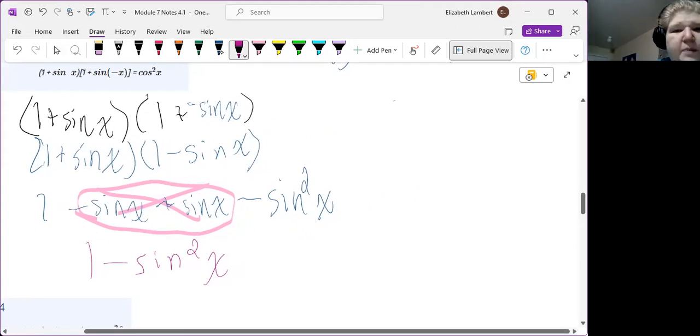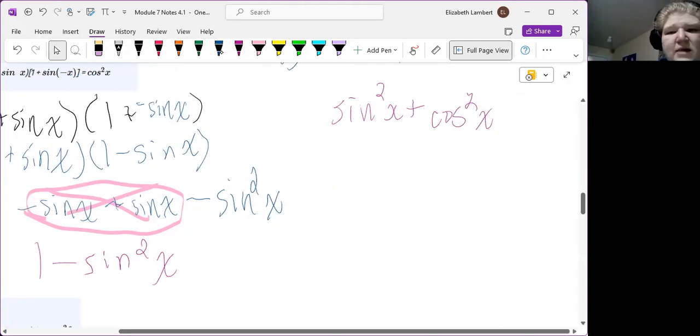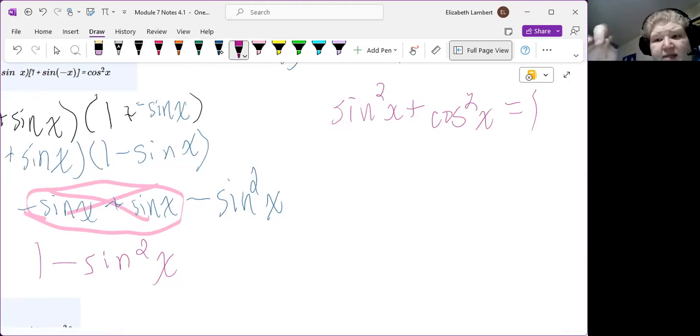So remember our Pythagorean identity, the big one: sine squared plus cosine squared, as long as the angles are the same, is always 1. Since this is a true given identity, I can manipulate it. I can subtract things to the other side, divide everything by something, whatever I want. So over here, I have 1 minus sine squared. So I'm going to manipulate my identity by subtracting the sine squared from both sides.